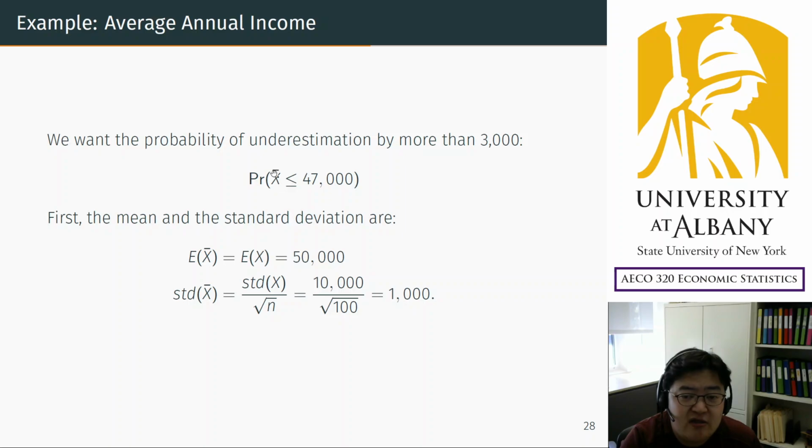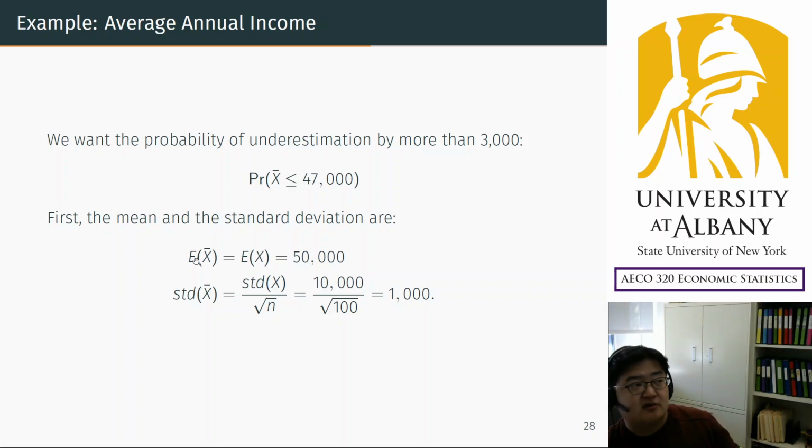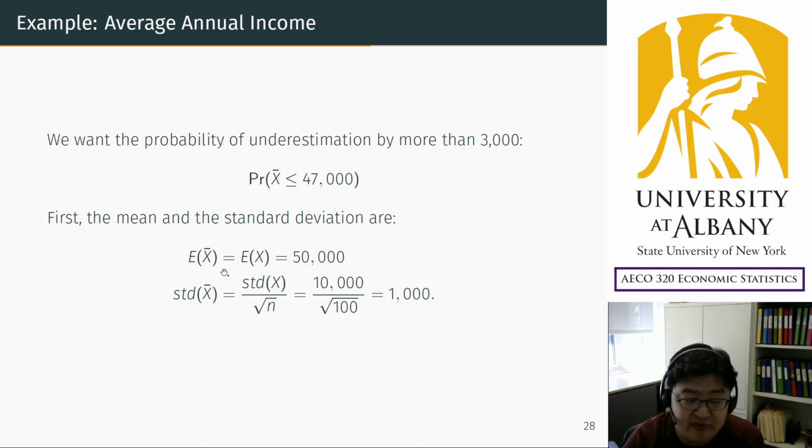So we can think about this probability. It is random, so there is probability. And also we can think about its mean and its standard deviation because X bar is random, right? But we may use the earlier results, the results that I showed you in this video. The mean of the sample average is the true mean of a single person. So 50,000. Remember, this expectation is for the calculated average by the economist.